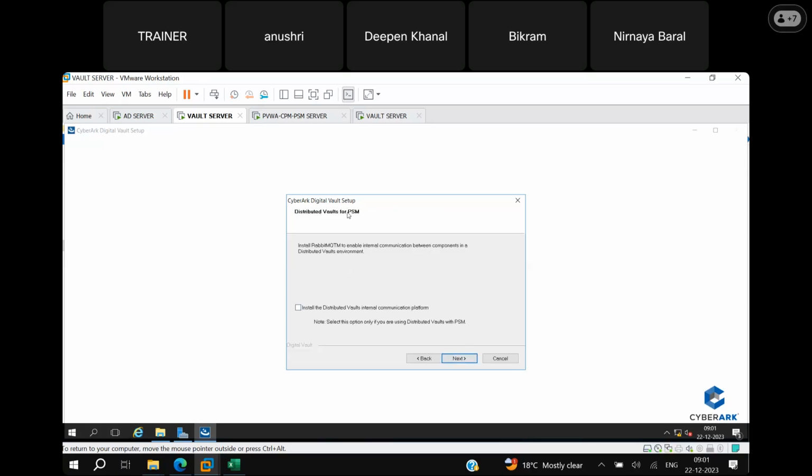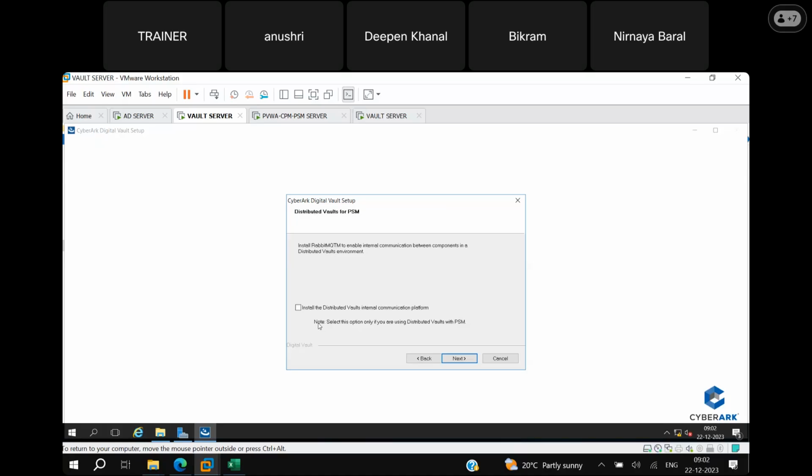Right, so distributed vaults for PSM. Install RabbitMQ to enable internal communication between components in the distributed vaults environment. Note, select this option only if we are using distributed vaults with PSM. Means if we are installing distributed vaults, and during that time you are going to implement PSM, then you need to have RabbitMQ installed on the vault server.